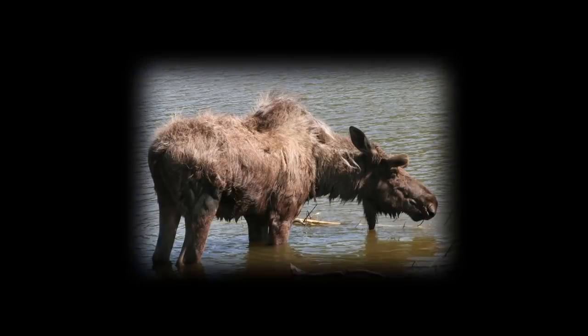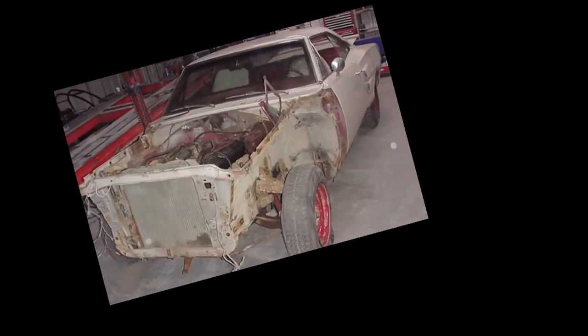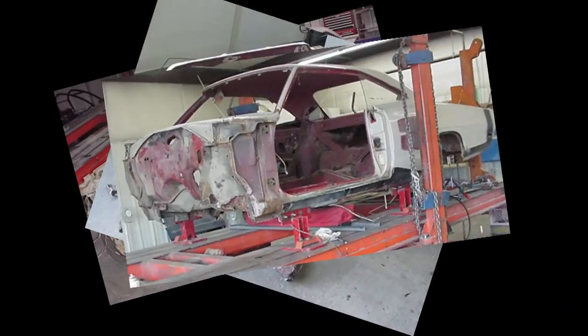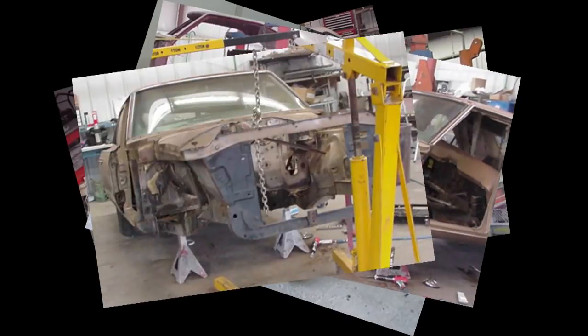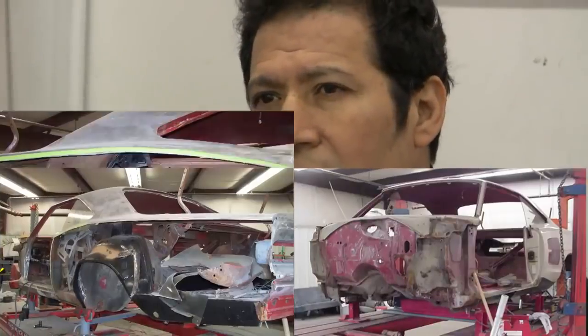I bought the 69 Coronet RT out of Cottage Grove. When the car was up in Alaska, it got in an accident where it hit a moose and it ripped the left front apron pretty high on it. So we ended up having to replace the left front inner structure on the front end of the car. I had a 68 Coronet RT donor that I used the front inner structure off of for that car. But we retained the original VIN numbers in the upper tie bar. Fernando did a lot of body work on it. I was not expected to do too much work, and it was a nightmare.